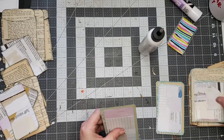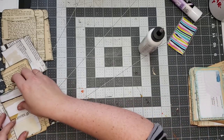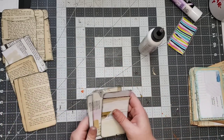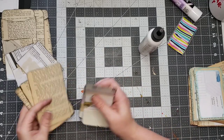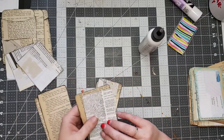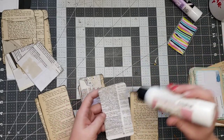Alright, there's another batch done. Look at that, look at that. Alright. These three. Stay there.